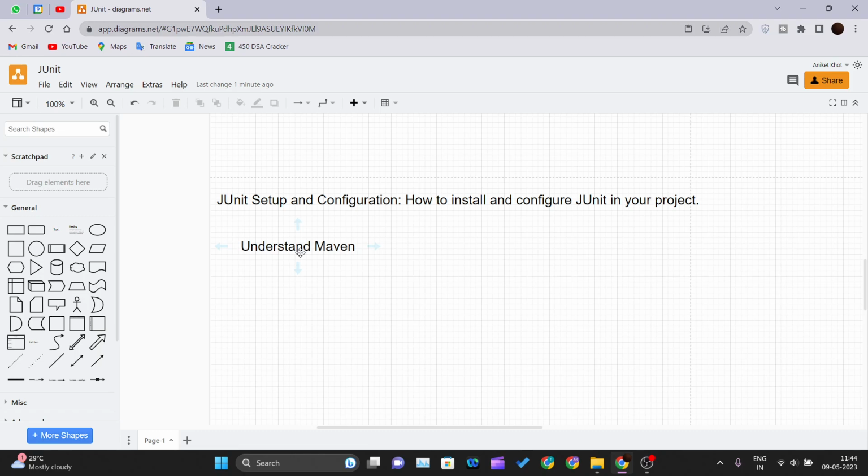You can watch that series, because you have to understand what is pom.xml file, how Maven works, how the dependencies are handled in a Maven project, because we're gonna set up the JUnit and configure the JUnit in our Maven project. Okay, so I am assuming that you have a good understanding of Maven, what is Maven and what is pom.xml. Okay, and then you can go ahead and watch this video.